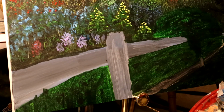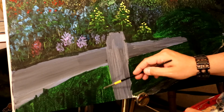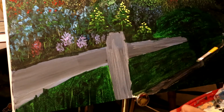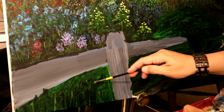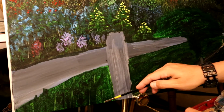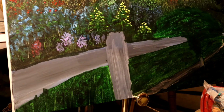I'm going to create a few stems with some green. I'm going to start with green with just a touch of this medium yellow in here just to see what I'm getting. Some of my dark areas here, I can create some stem structure. And then areas where things are a little lighter, I have to lighten things up more. So now we have what it's going to look like, some different stems coming up through here.